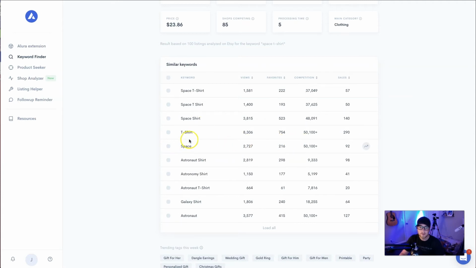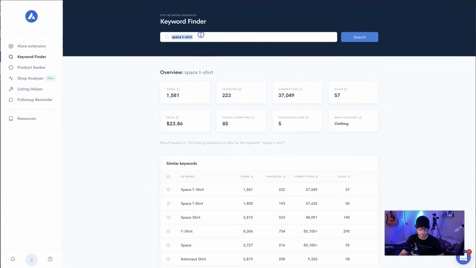So let's see, space shirt, that's still really high. Space t-shirt's really high. Astronaut t-shirt, that's a bit lower with the competition, and so maybe I can do t-shirts that have astronauts on them. So let me go up here, search for that. With this, my niche would still be space related t-shirts, but using this keyword research tool, I can know that if I do t-shirts with astronauts on them, it may get more traffic and more sales because there's less competition. So it's still okay to have the space niche, but you do want to hone it in a little bit further so you have less competition.